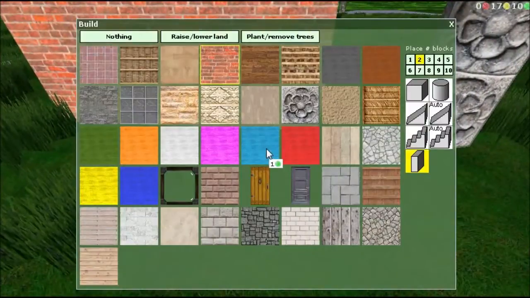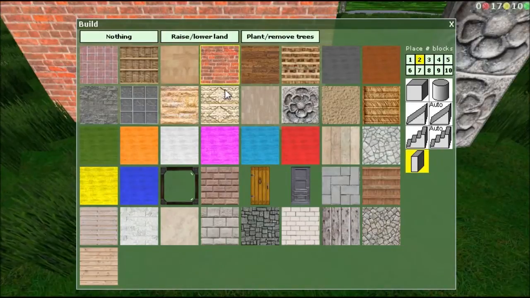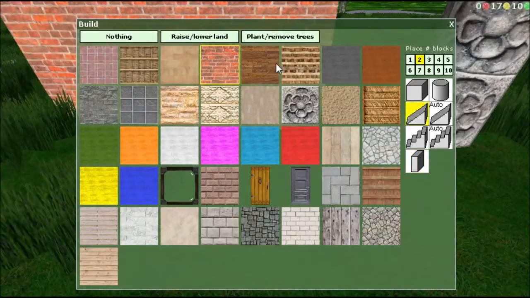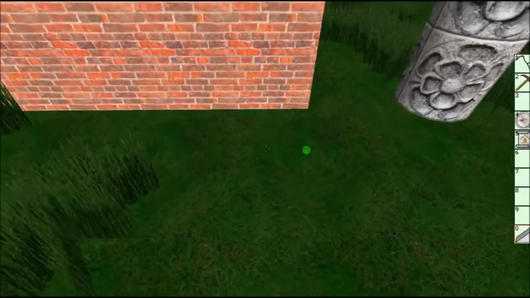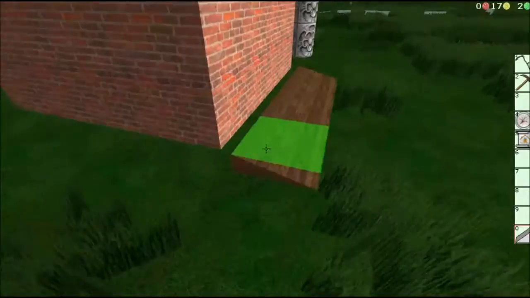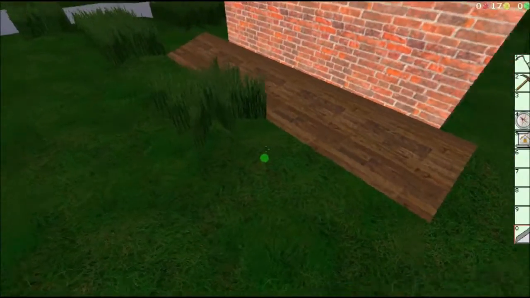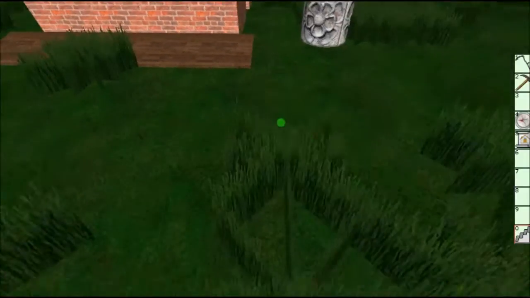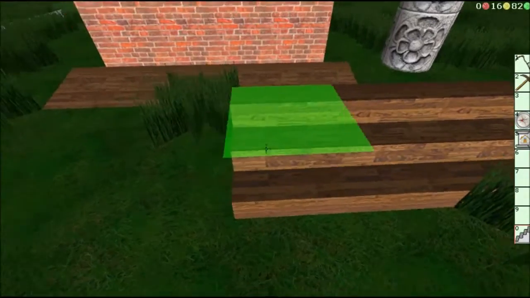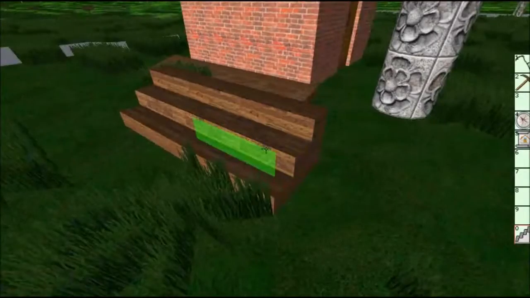There are also some other kinds of forms, as you could maybe see, like stairs and slopes. So if I grab some slope with one high of some wood, I can then make something slopey. Same goes for stairs. Might be handy to make some nice looking roof or something else.